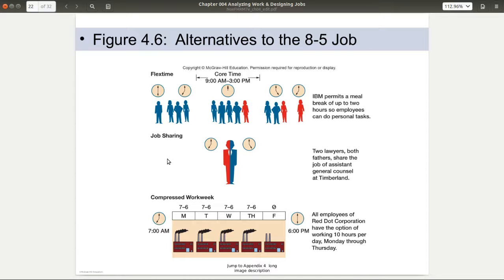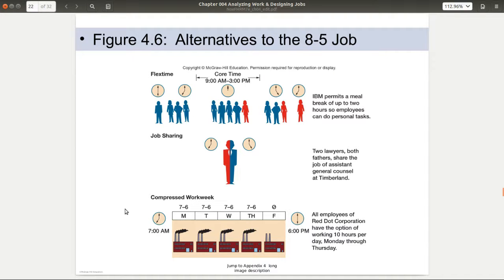Well, one of the things I started doing to make the jobs more palatable for folks, instead of having one person who's sitting there inputting all day long, what I did was I went to, in some cases, two part-timers, one coming in the morning, one coming in the afternoon. What they were doing is they were sharing that job, and they weren't being burned out nearly as much.